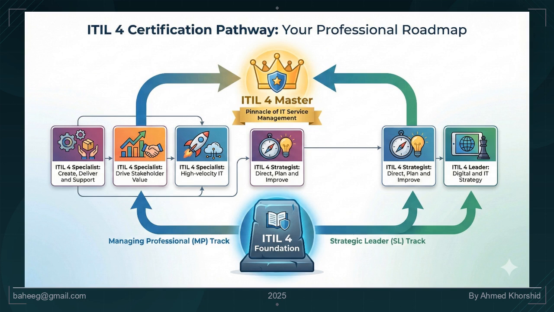Figure: extra detailed AI-ready prompt for an AI-generated diagram showing a clear certification pathway flowchart. ITIL Foundation is at the center as a foundation stone. Two clear arrows branch upward, one to the Managing Professional, MP, track with its 3 module icons, the other to the Strategic Leader, SL, track with its 2 modules. A final arrow from both streams converges at the pinnacle, ITIL Master. Style: professional roadmap, clean and aspirational, with icons representing each module's focus.